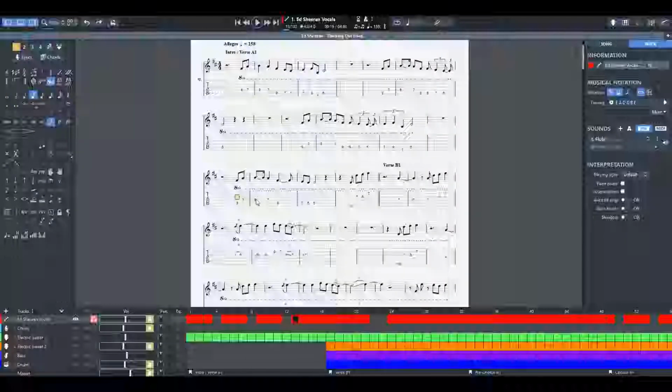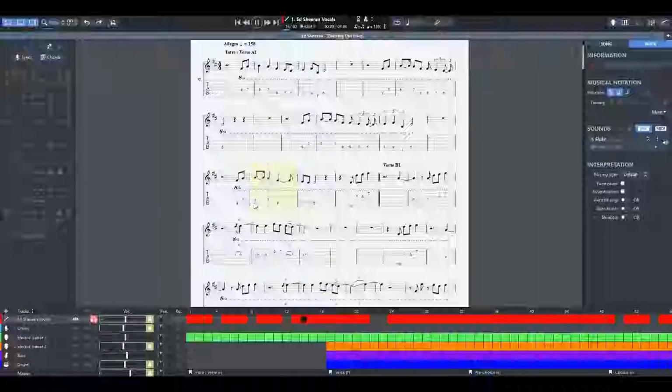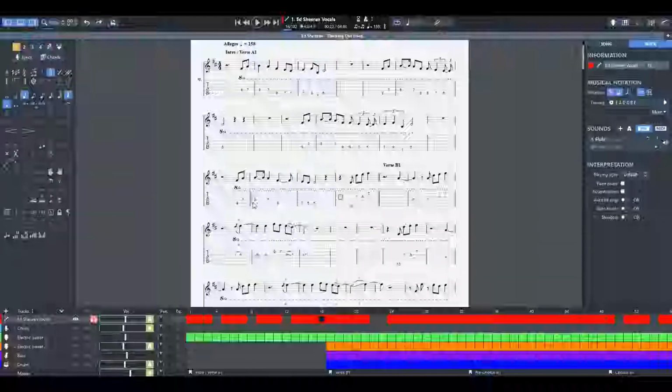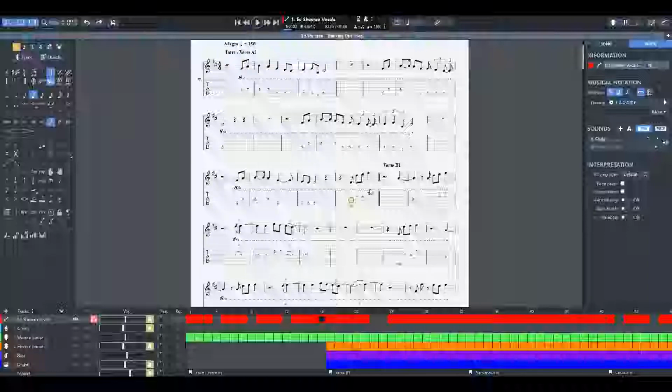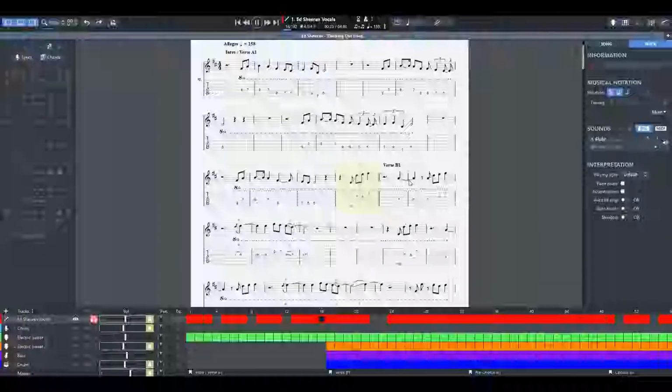Now this last phrase is going to sound like this. So again, pretty much the same exact pitches, but just different rhythm, right? Don't need to spend too much time there. It lands on the D again. But now here, we've got this little pickup into the actual verse, going from the intro into the verse.